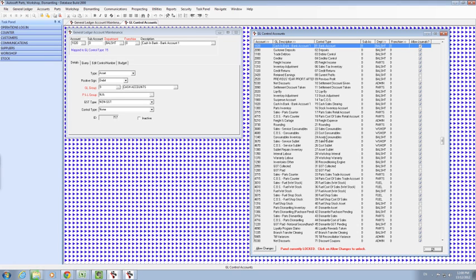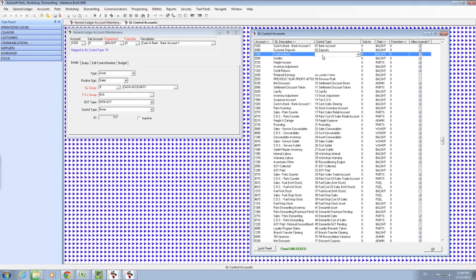Now, if we look at that particular example, there's a few things involved here. If we look at the sale, we're looking at the debtors. If it's an account sale, it needed to know where to send the debtor transactions. It needed to know where to send the reduction to inventory, as well as what the sales account was and what the cost of sales account was.